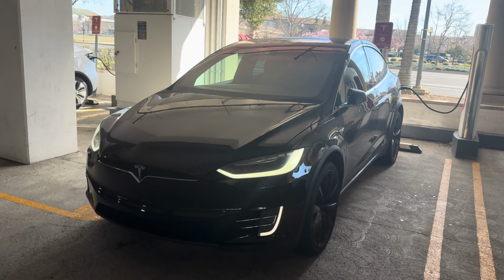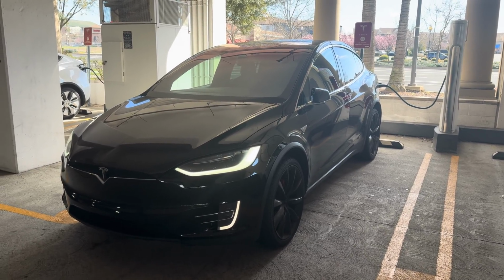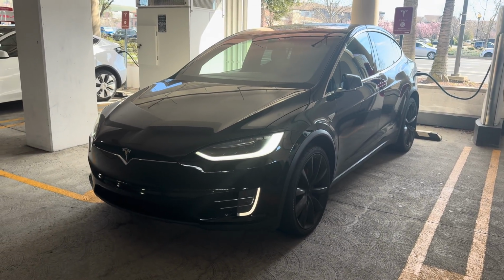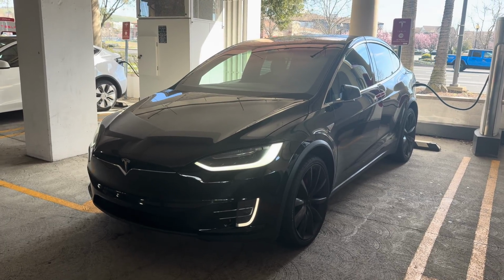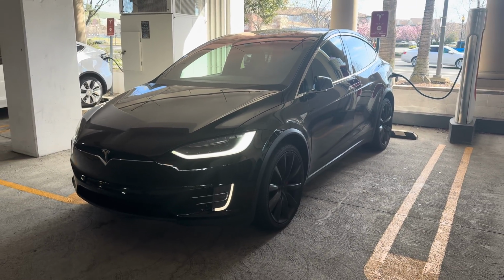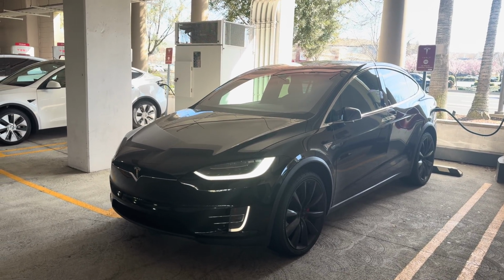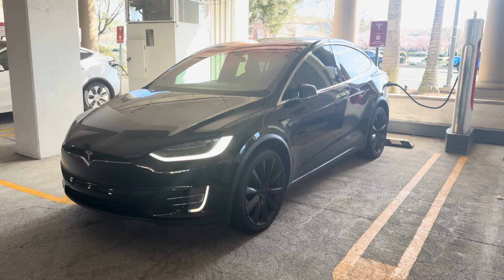All right, just waiting for this thing to finish charging. So we're trying to fill the entire battery right now, and you can see by the screenshot here, we're only at like 17 kilowatts right now, which is just crazy slow, slower than we even get at home. But I think it's just because the battery charged up so quick, and these older batteries, unfortunately, this version of being a 2016 just doesn't cool down like the newer technology does, so it makes it a little more challenging. But overall, I'm gonna wait here another 10 minutes and we're gonna get on the road, and then probably just hit another supercharger on the way up there, and then that way we'll be able to have a much faster charge rate, is kind of my thinking.